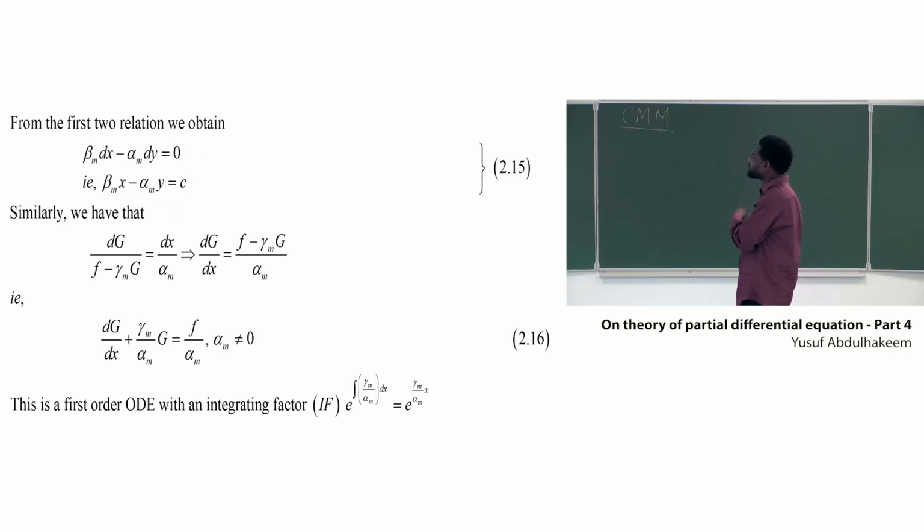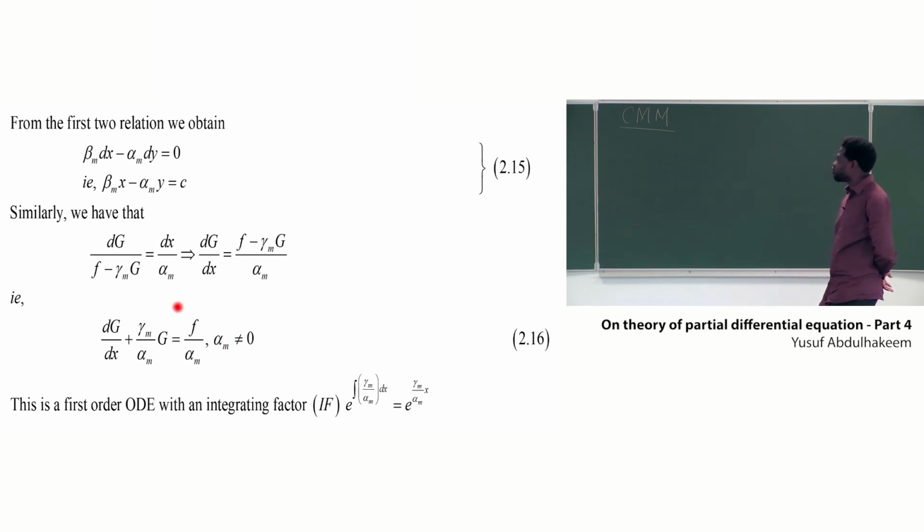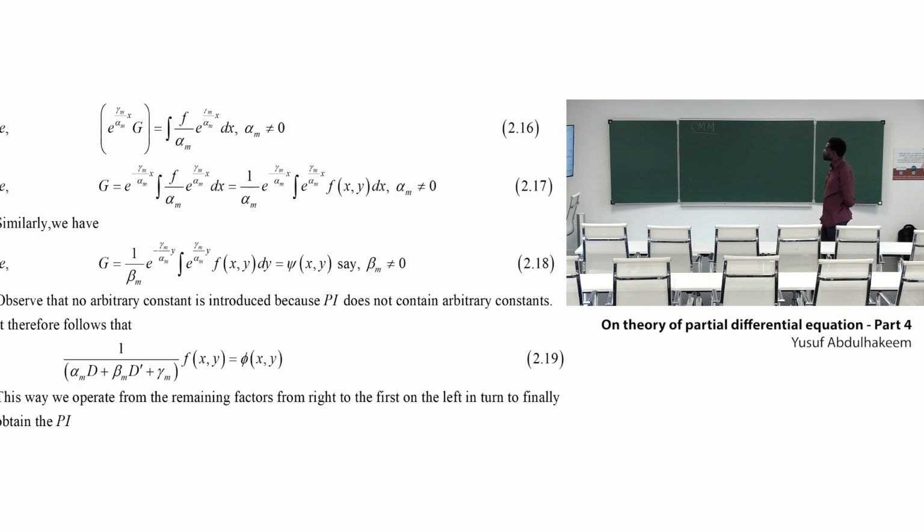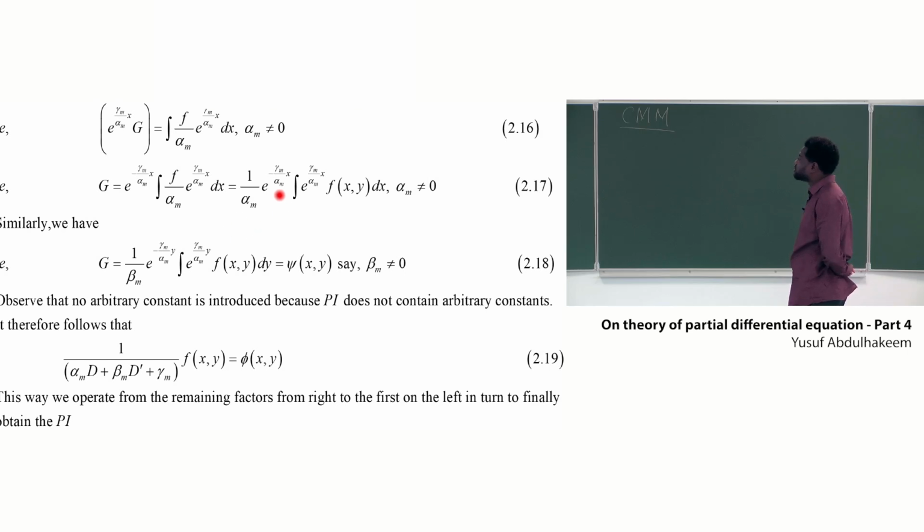Then the next thing we are going to do is to take the pair of this with dx, and that will give us this, and then we are able to resolve the differential equation into what we have in here. And we say that α_m must not be equal to 0, so that this equation will be defined. This must not be equal to 0. So now we have a differential equation in g. So we introduce the method of integrating factor to obtain the solution to this differential equation. On doing that, the solution g(x) will give us this. Though we have not carried out the integral, this is what we are going to have.